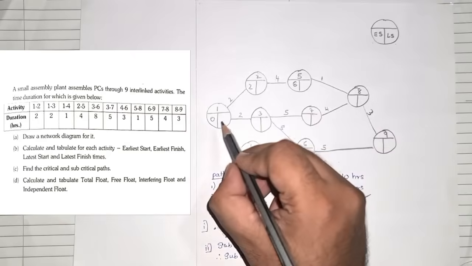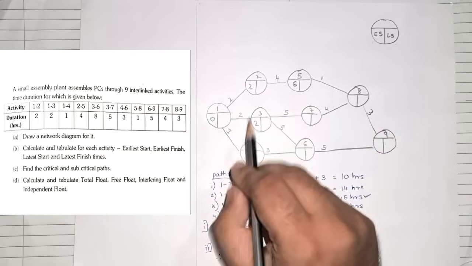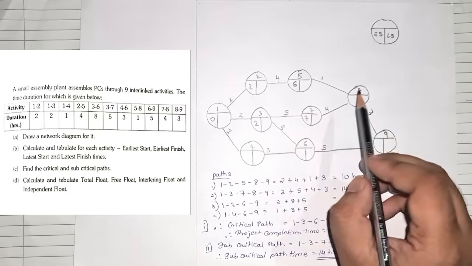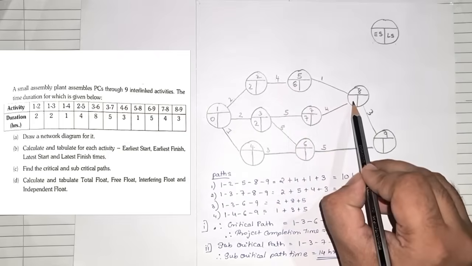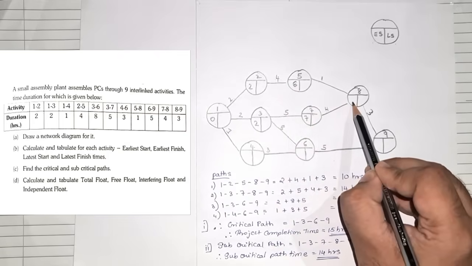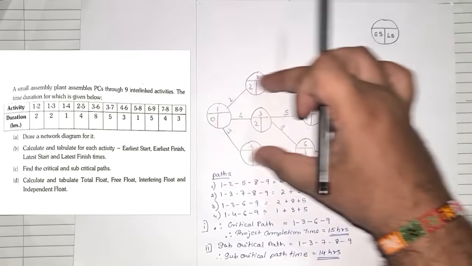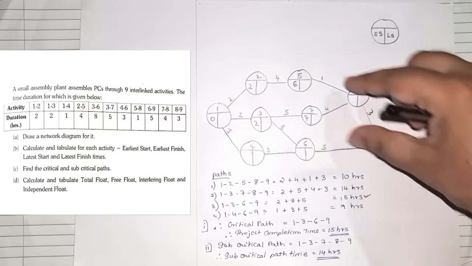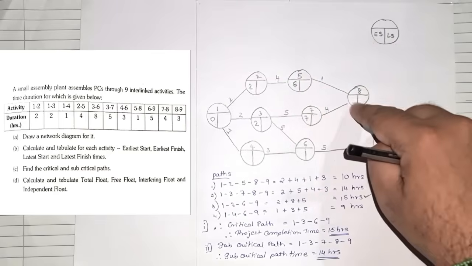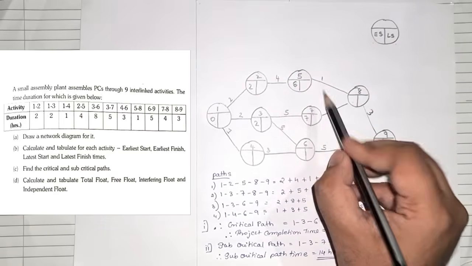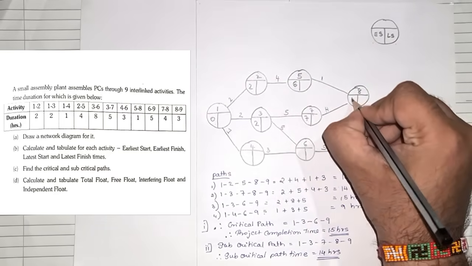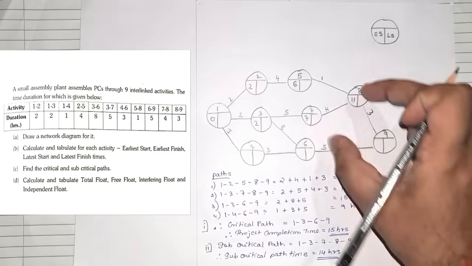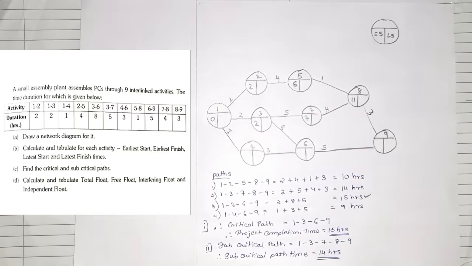Till then we go the other way. 0 plus 2 is 2. 2 plus 5 is 7. Now look at this very carefully. This was 6 plus 1, which used to come as 7, and this is 7 plus 4, which is 11. Whenever you're going forward, from left to right, whenever there is going to be a merger, the highest value will be recorded. So 6 plus 1 is 7 and 7 plus 4 is 11. So I'll note down this as 11. And 11 plus 3 becomes 14. But again, this and this is going to be merged, so we'll see that later on.